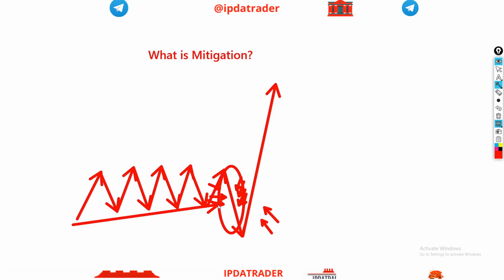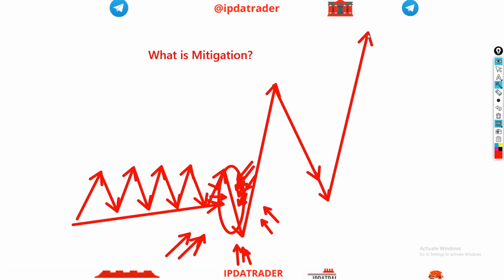So now this is where mitigation actually comes into play, right? Because now you can justify to yourself a potential down move back into this region. You can say to yourself, okay, smart money sold here really hard. Now they bought over here, they have the better price, and now they're potentially returning to this region so that they can close out the sell orders that they needed to open here in order to drive price down so that they could get the better buy price. And yeah, we might be returning here so that they can have a chance of closing those positions out to then potentially continue higher.